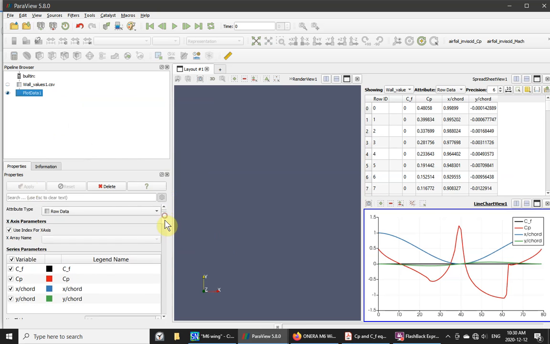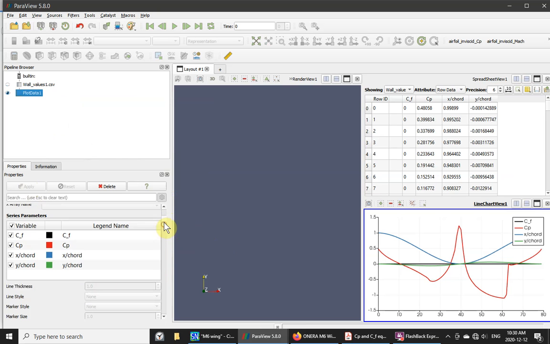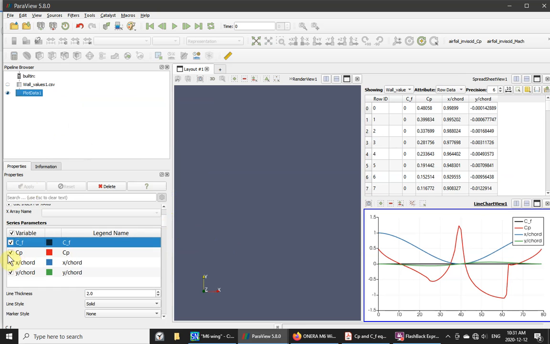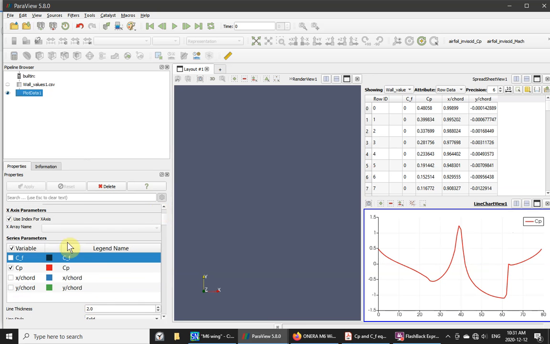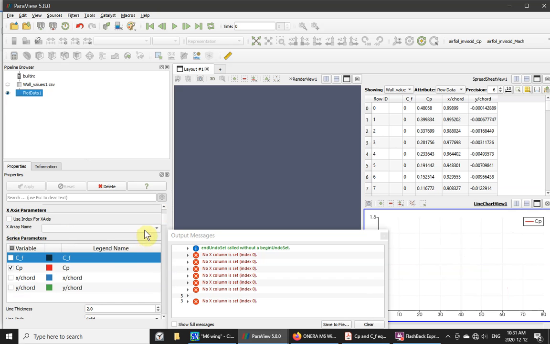And then I disable everything except CP. In this case, the friction velocity will be 0 because this is an inviscid calculation. And also plot it with respect to x over chord. Okay, and there you have your initial plot.